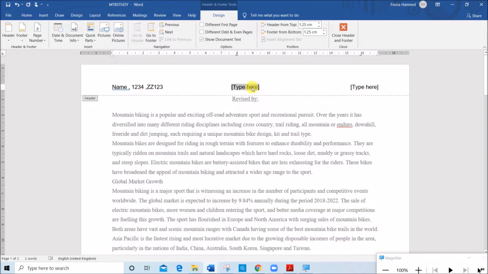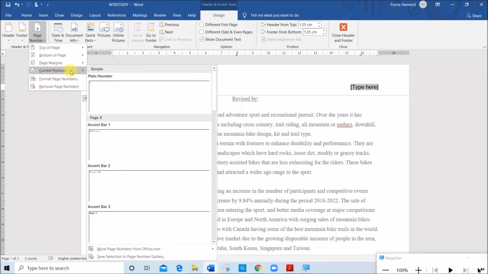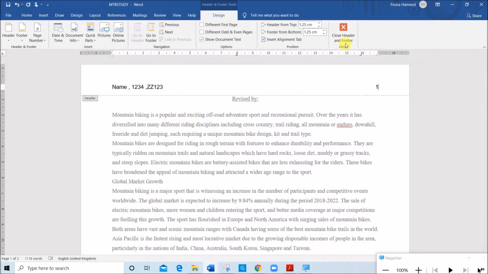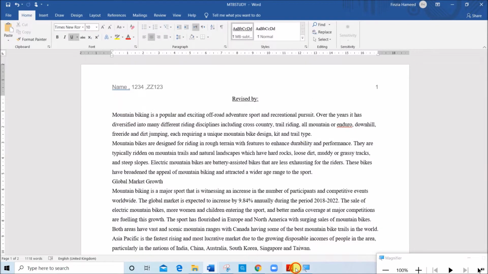Nothing is there in the center. Right side you have to give the page numbers. So you can see here page number. So when you give page number in a header where there is some other text, you have to always use current position. So click on current position, close the header.